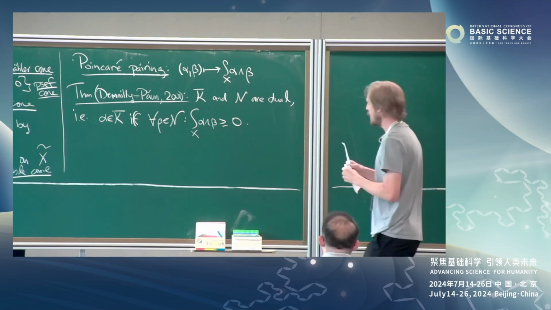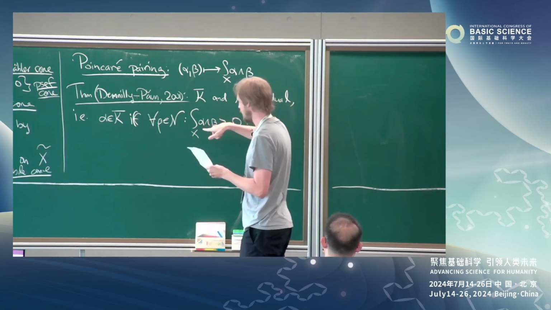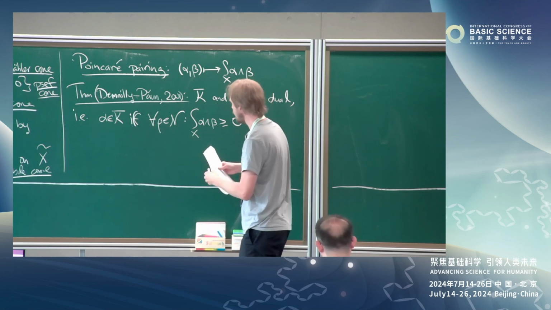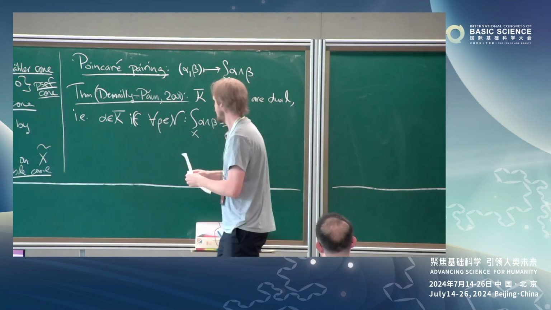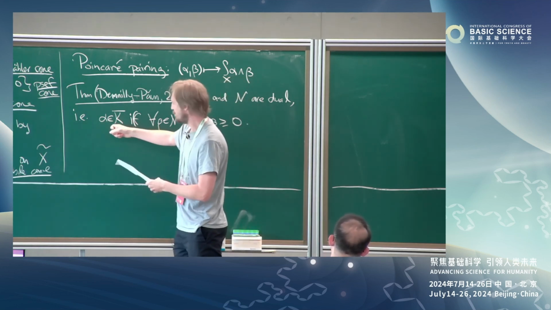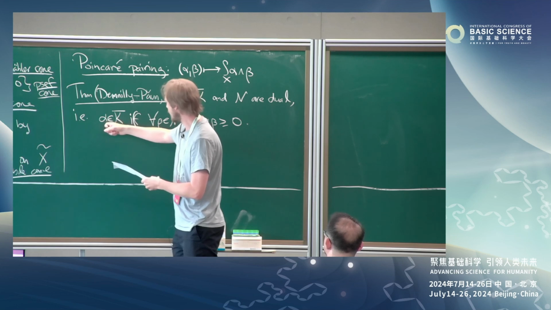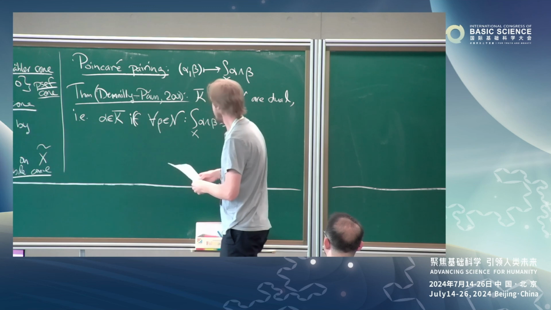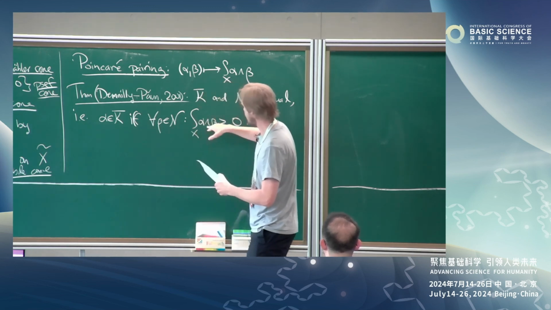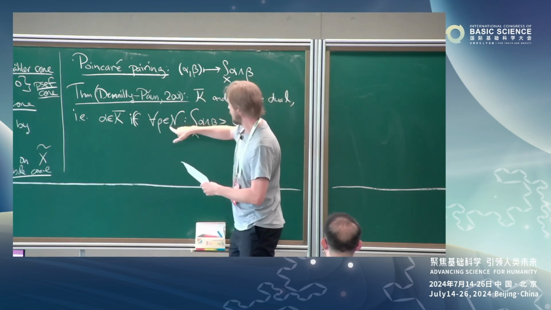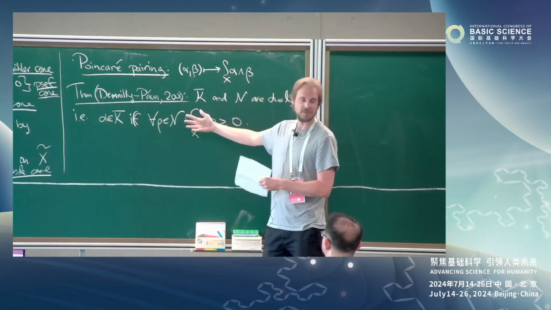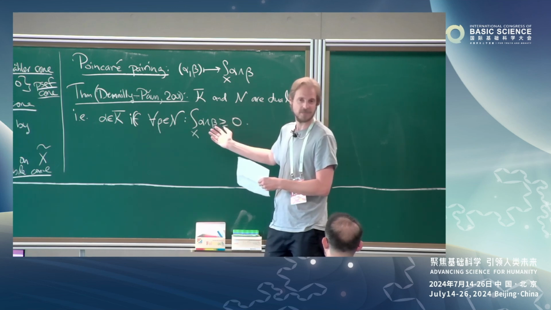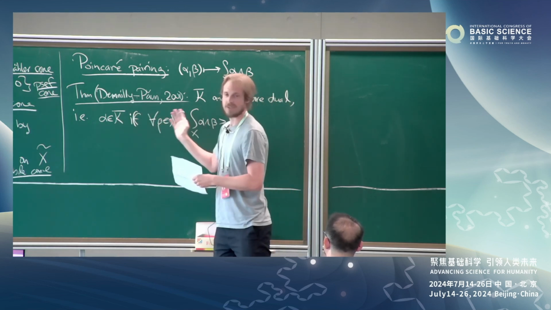So actually, the only if part here is obvious, because if alpha is nef, say if alpha is actually Kähler, then you take a Kähler representative, and then you take a closed positive current here, and then you integrate, and by definition this will be non-negative. So that's immediate.